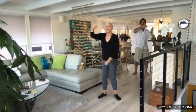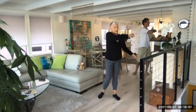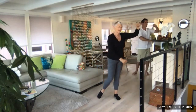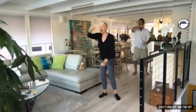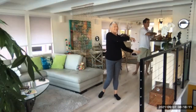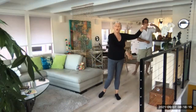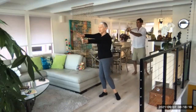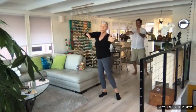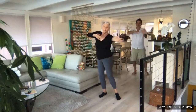Now reverse and make fists for partition of horse's mane. This is a block and a punch. Of course, we're blocking negativity and giving love punches. And then open the palms and push side to side. Step back to fresh knee.